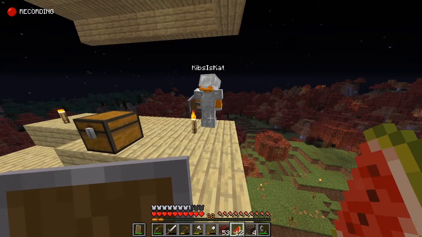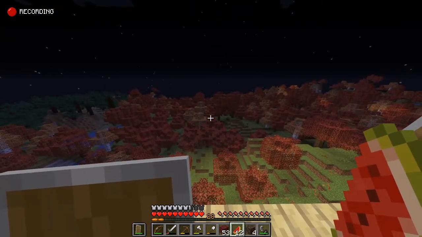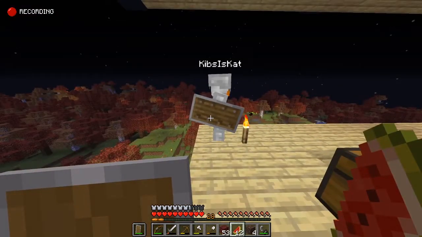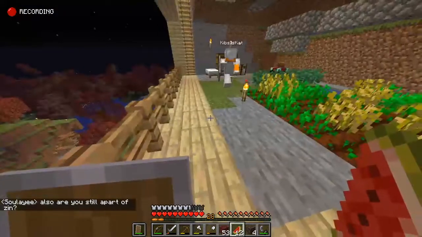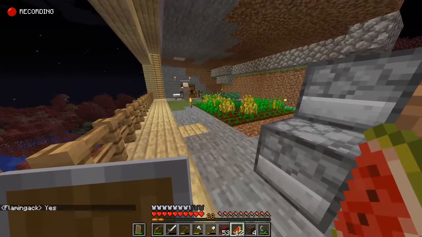Well, here's the thing. Lee's base is somewhere over there in that direction. If you go across the water, there's like a... Is he still part of Zen? I don't know, I think so. I have a lot of wheat, so I can just bring over the wheat that I get. Do you have a lot of bones? Never mind, I actually have a lot of bones.